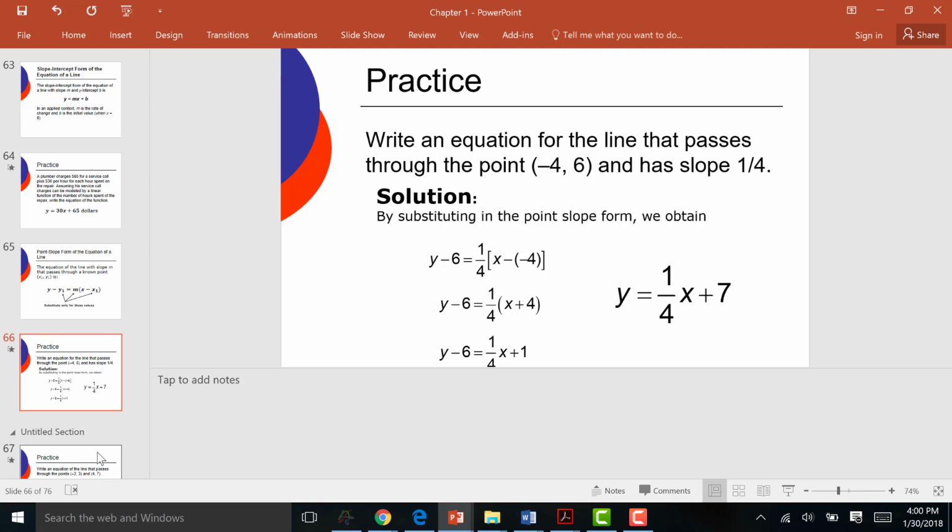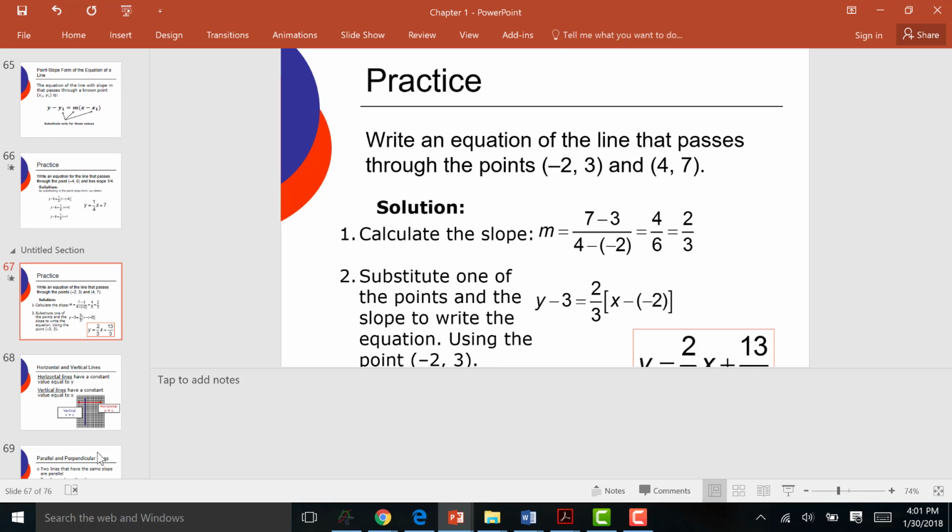So now you can see how they skipped some steps. Can you see where I put the additional steps in? Okay, now for test purposes, if you wrote it and you skipped some steps like you see on the slide, perfectly fine. That's perfectly fine. I always like to make sure I add steps in so you know how I did every single thing. Questions? You're good? Okay, all righty. Next slide. Look at this one.